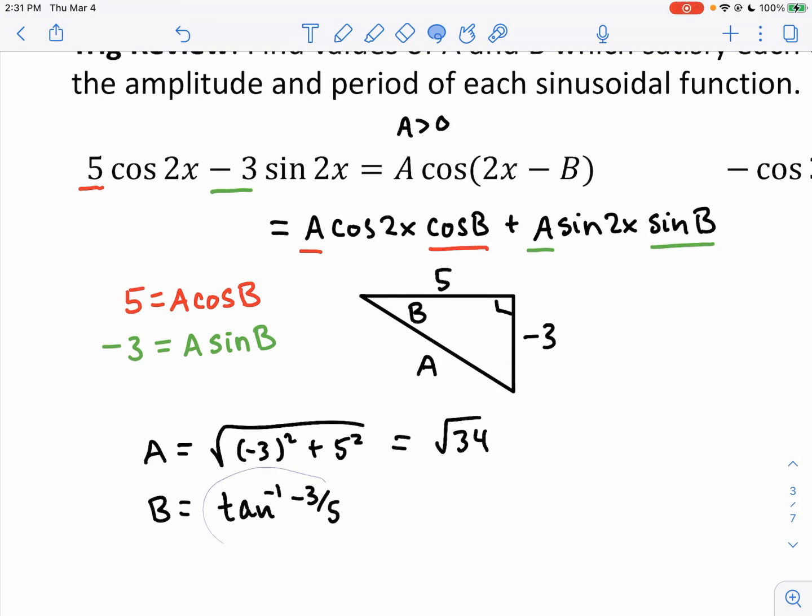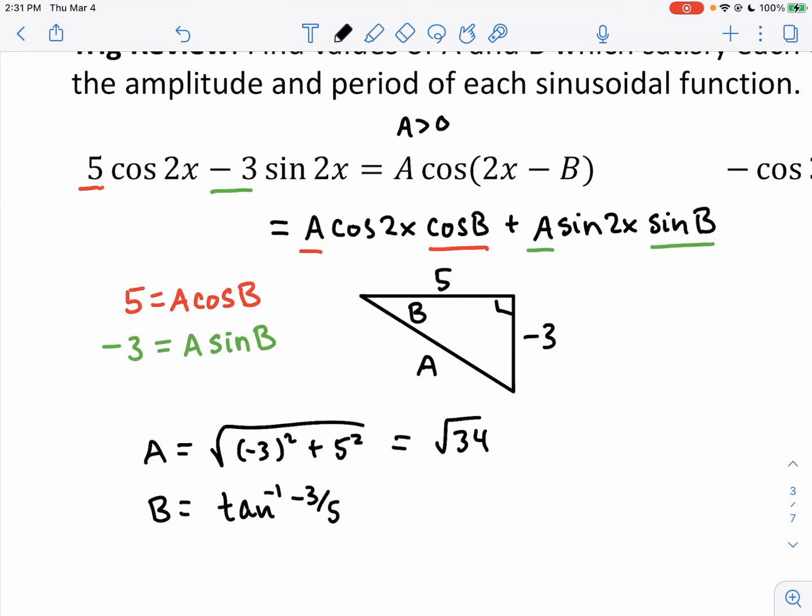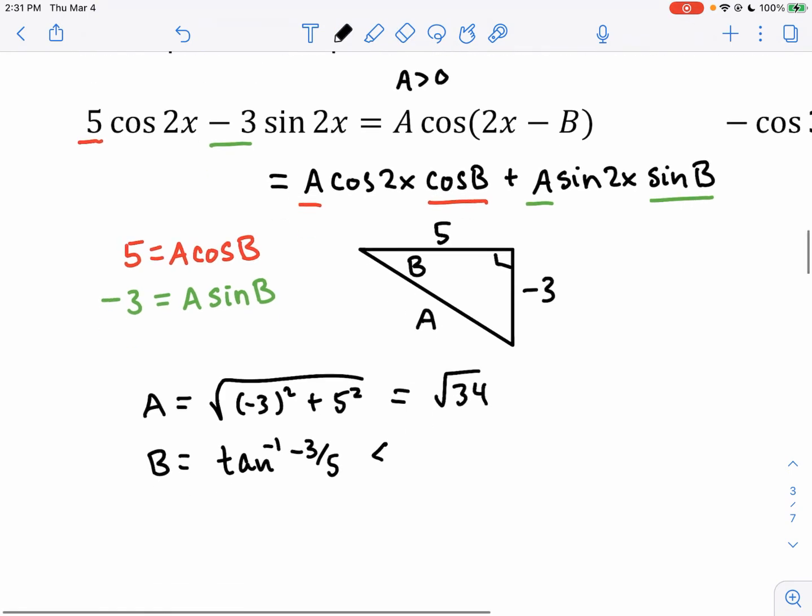Now sometimes you have to adjust the arc tangent to make sure you're in the correct quadrant. We're looking for an angle that's already in quadrant 4. And if you recall, when you take the arc tangent of a number, you're guaranteed to get an angle between negative 90 degrees and positive 90 degrees. In other words, a fourth quadrant or first quadrant answer, something that exists somewhere in this window. So if you need to get an angle over here, you're going to have to adjust this arc tangent by adding pi to it to get it to the correct quadrant. We'll see that happen in the next example. But here we don't need to do that because this is in quadrant 4 already, and that's where we want our angle to be.